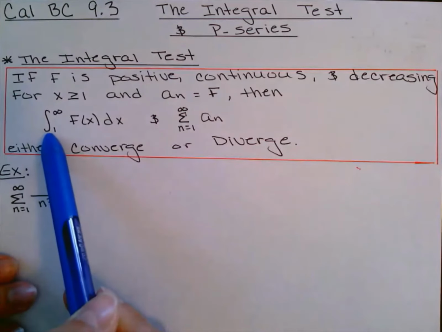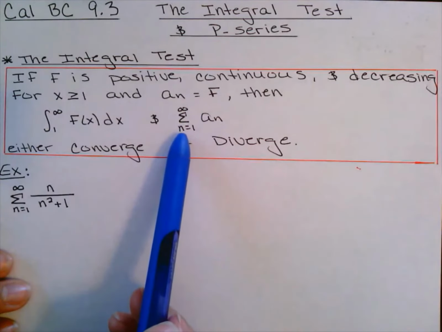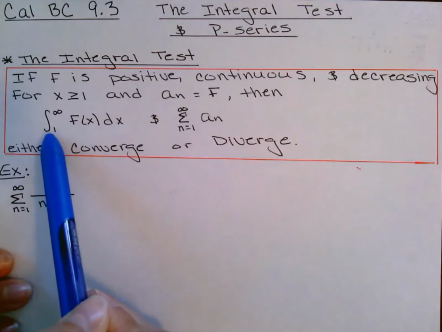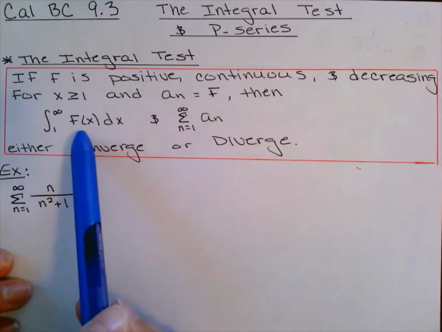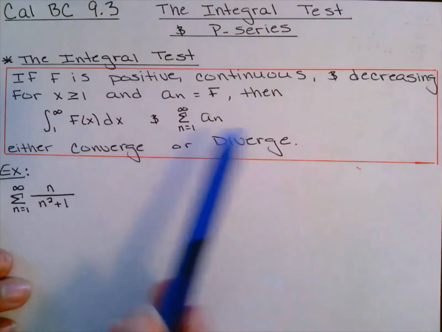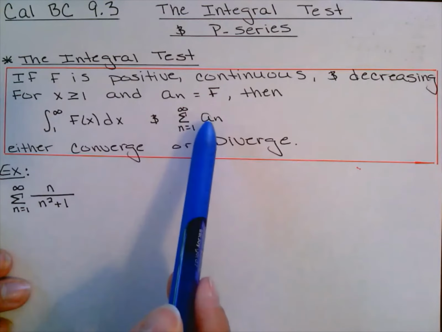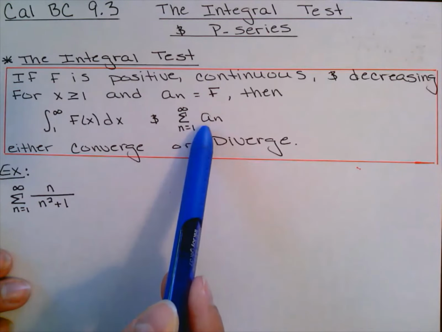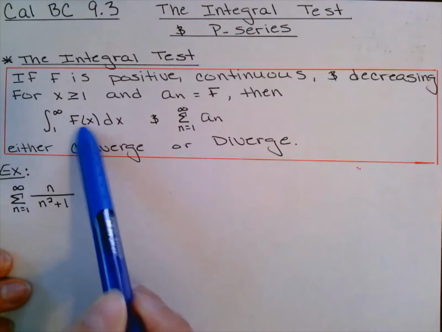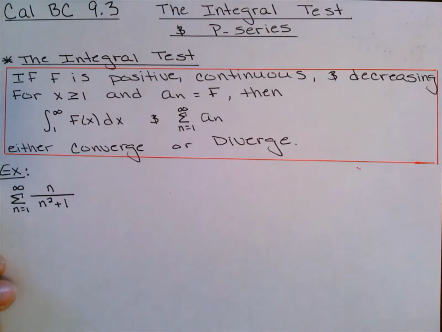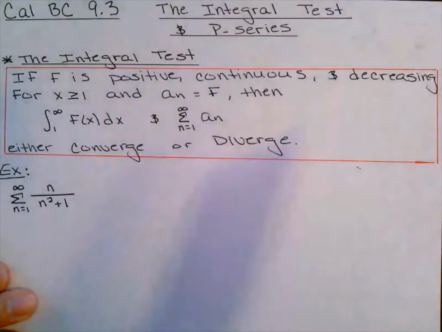Then we can say that if we're solving for this series from 1 to infinity, then we can test the integral from 1 to infinity of that function, right? And then if this integral converges to a number, we can state that this also converges to that number. And if this diverges, then we can state that this will also diverge, okay? So not too difficult. It is a little lengthier because you have to check these three. So let's start with this first one here.